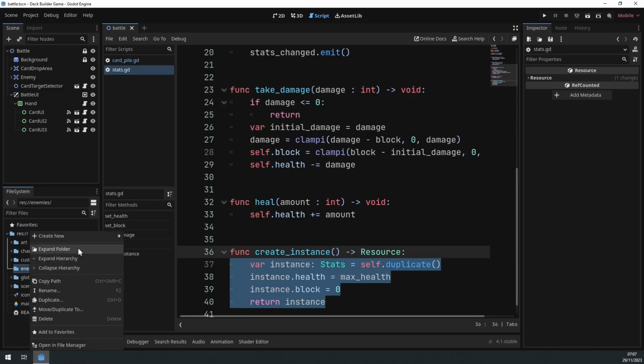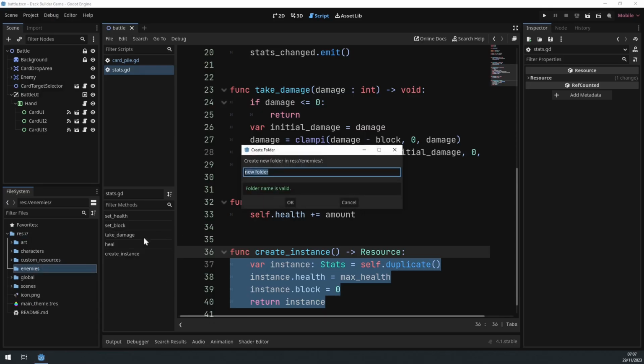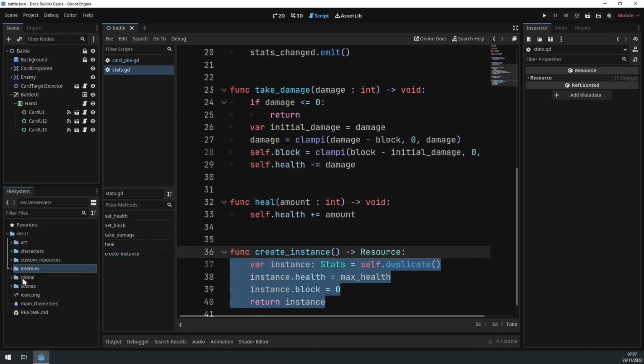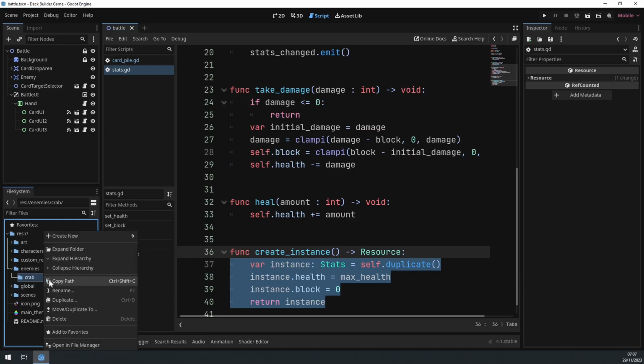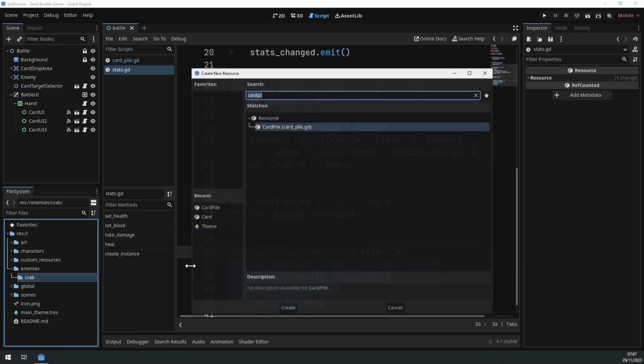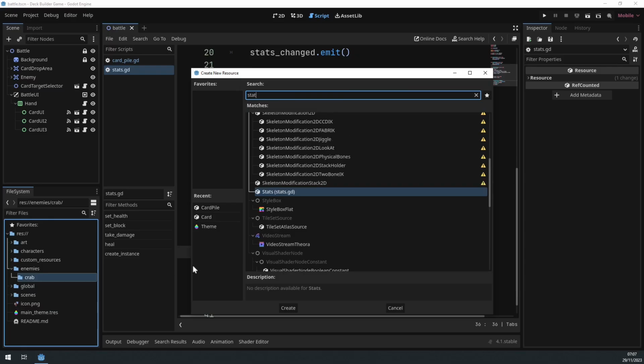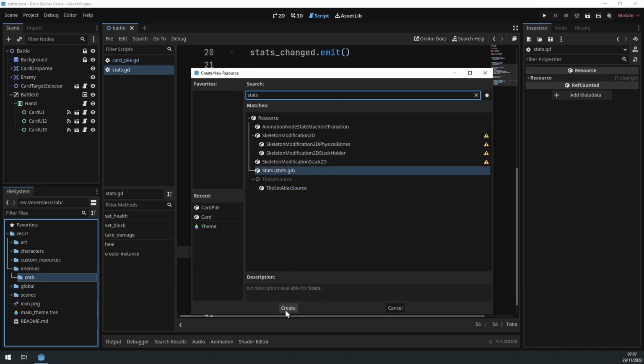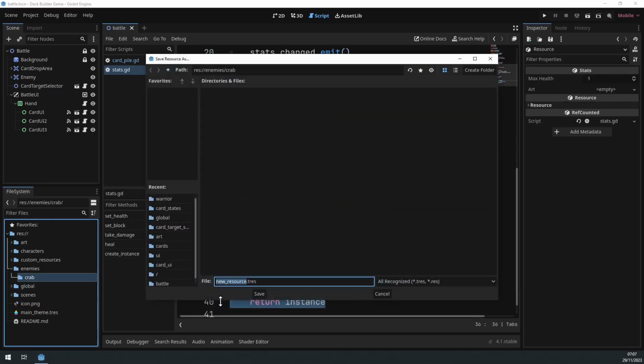Under the enemies, create again a new folder. Let's call this the crab enemy. And if we expand this, we'll have this crab. And here we can create a new resource. Search for stats.gd. Create a new one. And for now, we can call this test enemy.